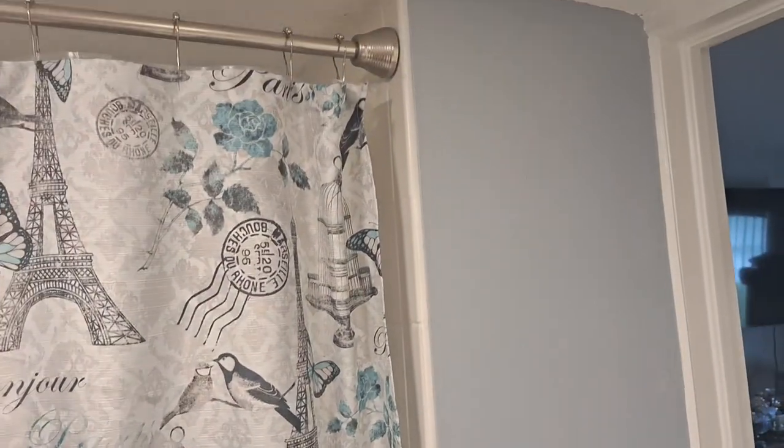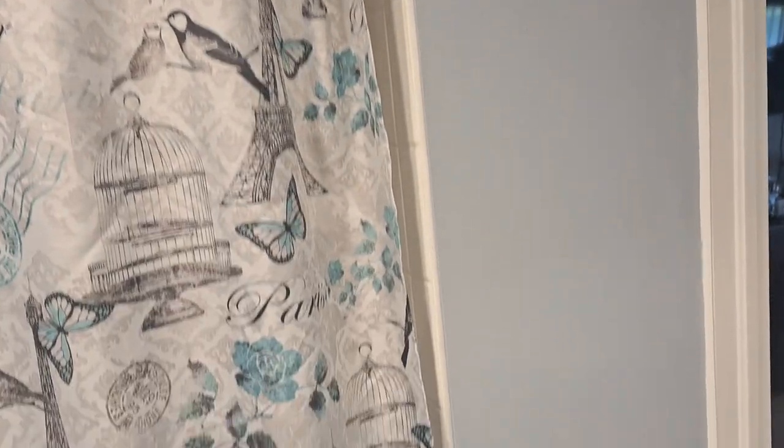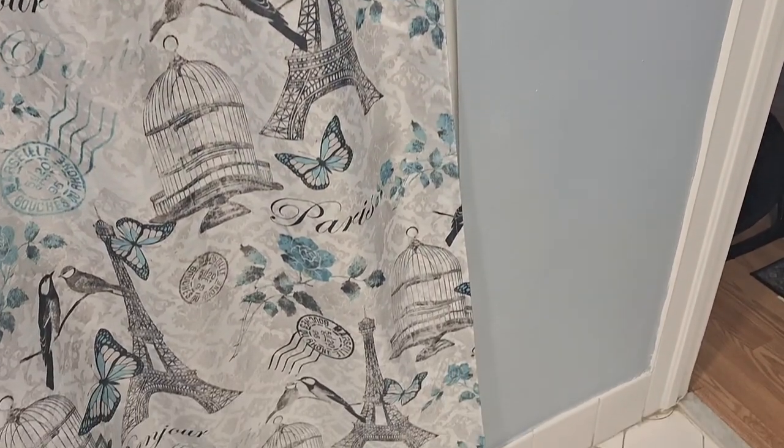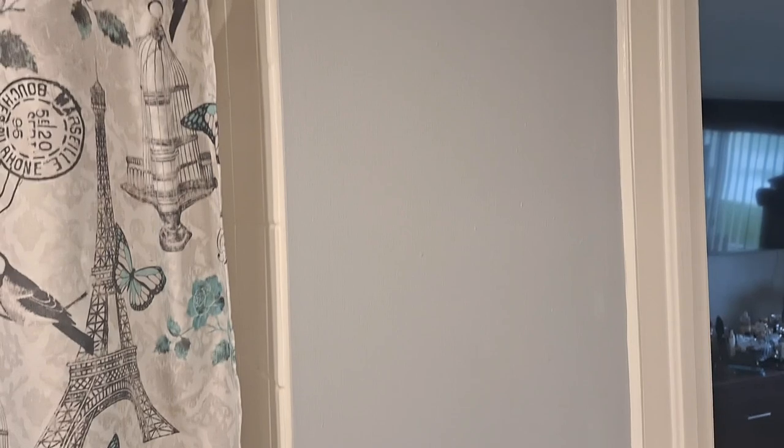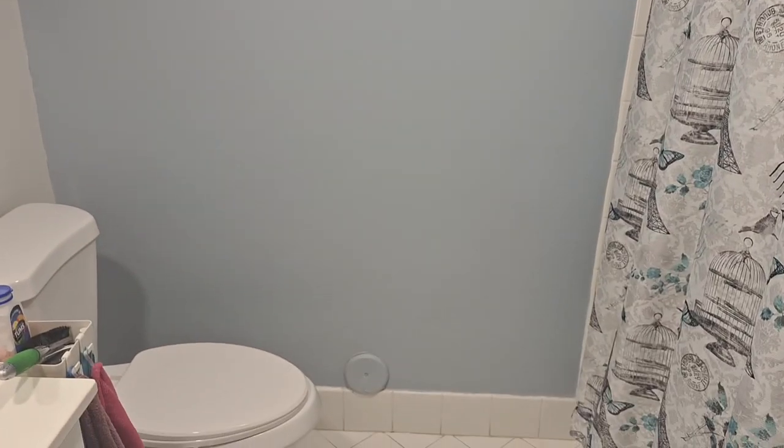Okay, the wall is done. I also did this wall. It was white. So next I'll be putting up the stainless steel towel holder and the toilet paper holder.